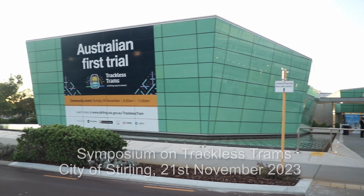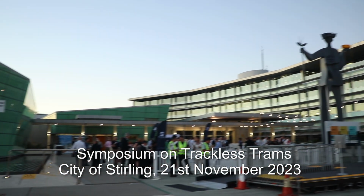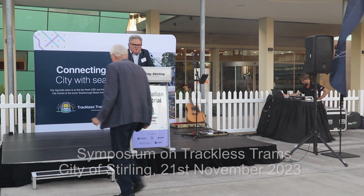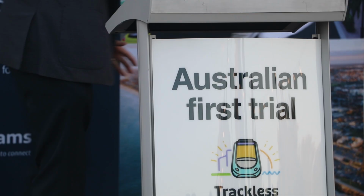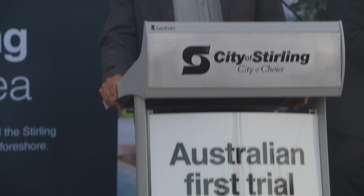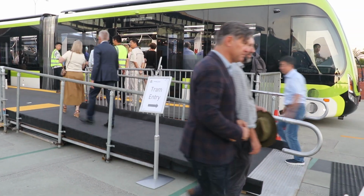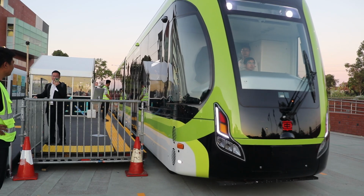We had a symposium where we brought everybody together. People from across Australia who are actually trying to do the same thing that I've been involved in for many years. And it was very inspiring for me to see how many people, hundreds of people, who clearly are now trying to change their cities in the same way and need our help to show them how.